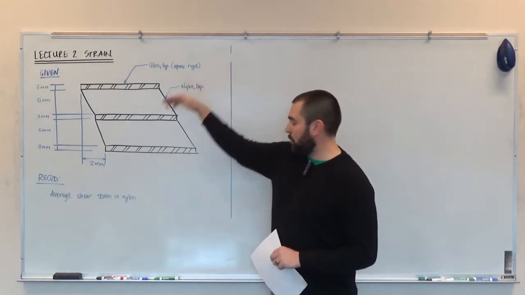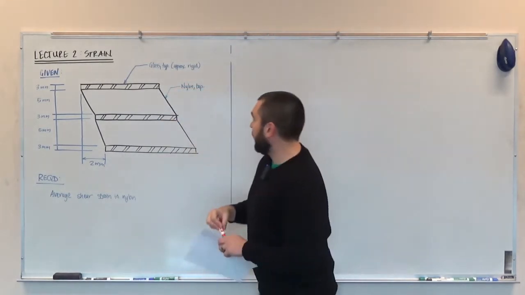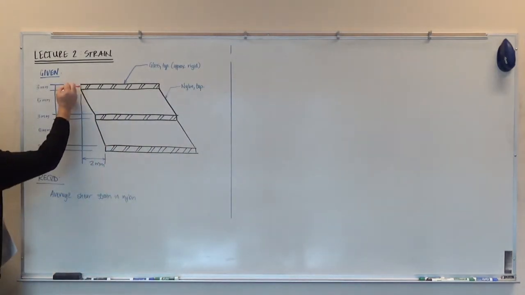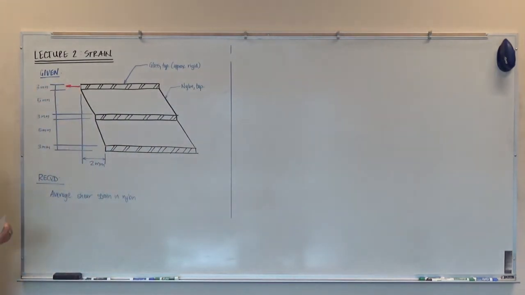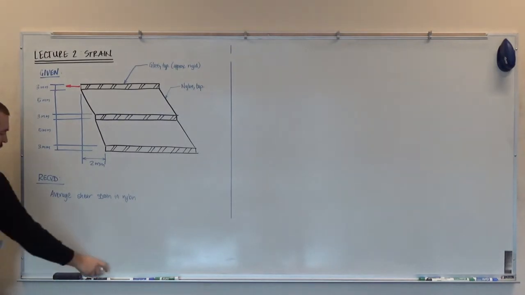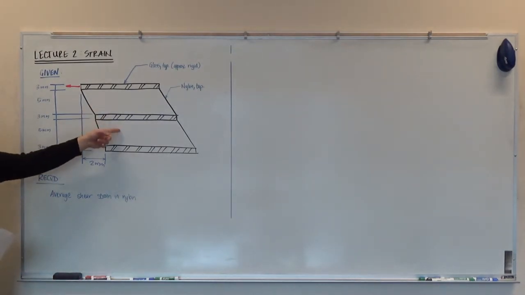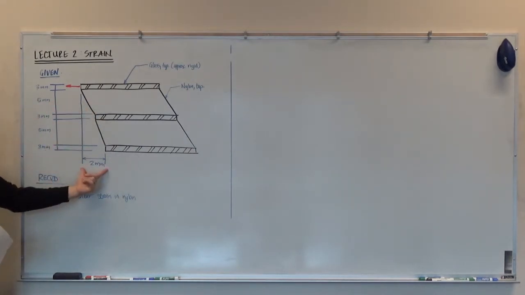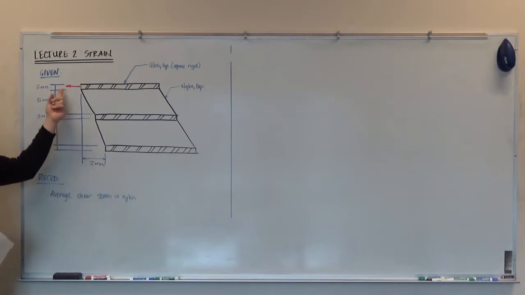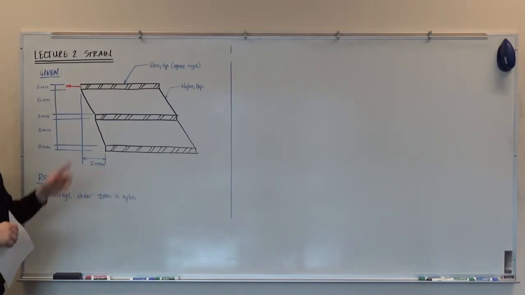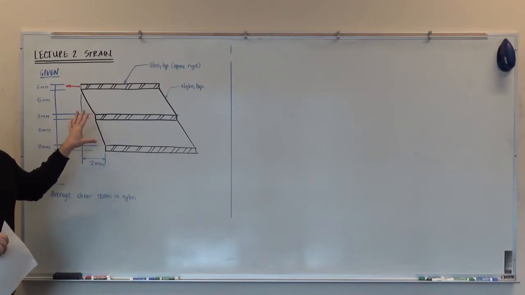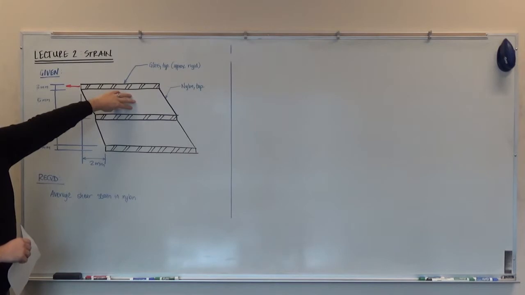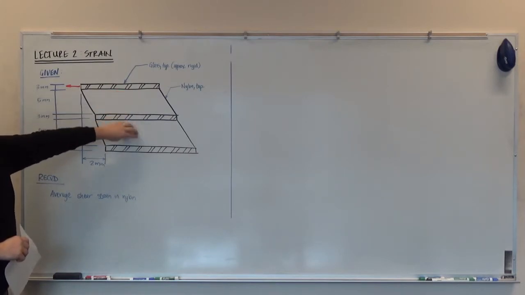So as a force gets applied from the side, and again, we're only quantifying the strains here, so we don't really care about the forces, but you could assume that there's some force up at the top pulling the top glass plate. The nylon is deforming as a result, and you can see that this used to be rectangular, and we're given that it deflects over 2 millimeters as a result of this load being applied. Now again, we don't care what the load is.